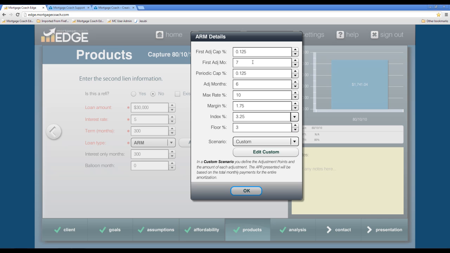So completely up to you in terms of how you want to show the rate changes over time. Personally, I'd prefer to just use the stock changes like these ones so I don't have to mess with editing customs. However, it's, again, completely up to you. If you want to space them out a little bit, you could potentially even make your periodic adjustment months 12. So what this would say is at month 7, I want it to adjust up an eighth, and then every 12 months after that, I want it to keep going up an eighth until it hits a life cap. In this case, it's never going to hit the life cap because we've got enough time between the adjustments. But it will get pretty high towards the end of the loan term.